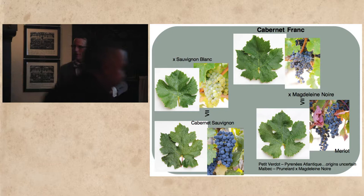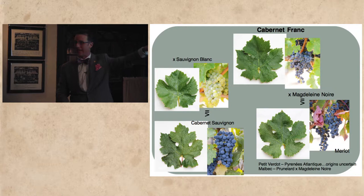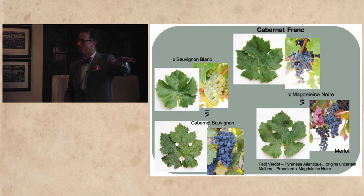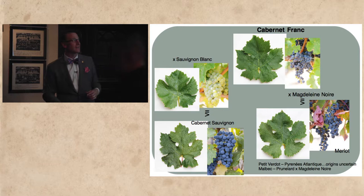Fortunately, people started writing down recipes and formulas for their wine. This is why the Bordelais have always been very smart — they've never put all their eggs in one basket, never banked upon one grape varietal. It's always been about blending, because from vintage to vintage they are guaranteed — asterisk — to get a fairly consistent, reliable product. And that's really what a lot of people want. We love Starbucks around every corner. We want reliability, especially when we spend money on wine. Bordeaux realized that a lot earlier than most.